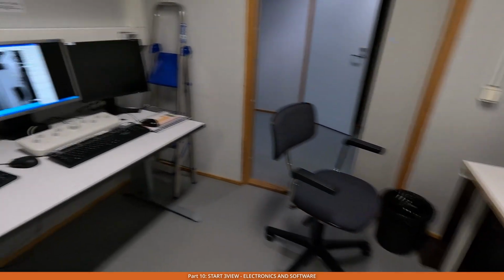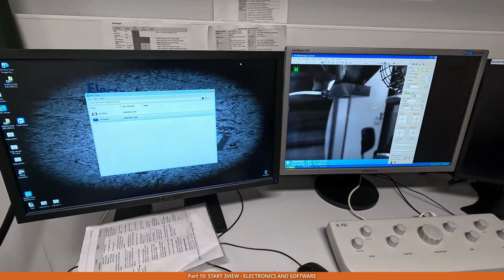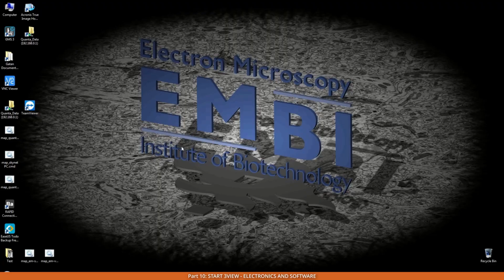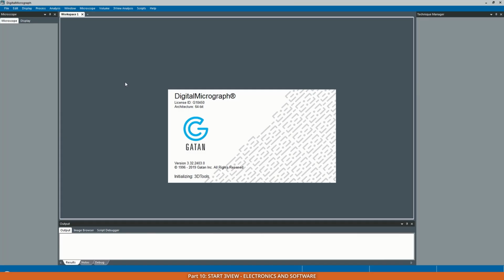Now it's done, and then we can go back to the microscope computer, actually the Gatan 3D computer, and start Digital Micrograph. Now we're in the Gatan 3-view workstation, and here from the desktop we start GMS3. GMS3 is now starting, and most likely it will show a dialog that tells us that it can't connect to a server. In this case, we just need to press the retry button a few times. After a few of these clicks, it typically connects to the server normally.